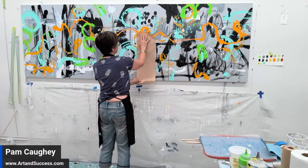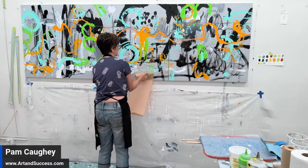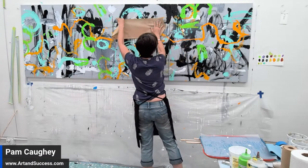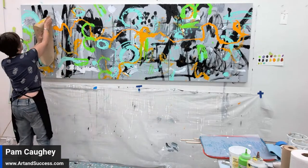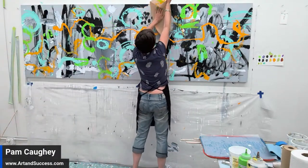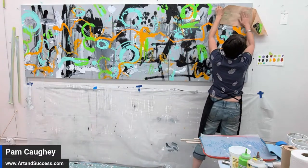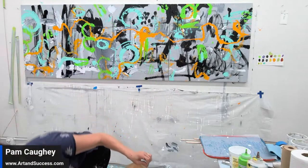Now here, I can draw this down, see what happens. It's like, see what happens, you know? Even over that wet black, you see it maintained its integrity. So that's really kind of a wonderful thing about this paper. Okay, that is pretty good. But I really do have to find that tip, guys.